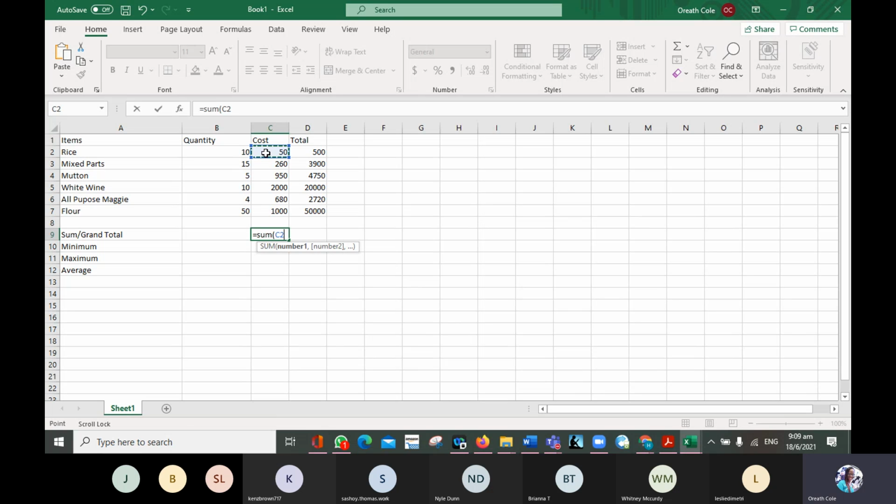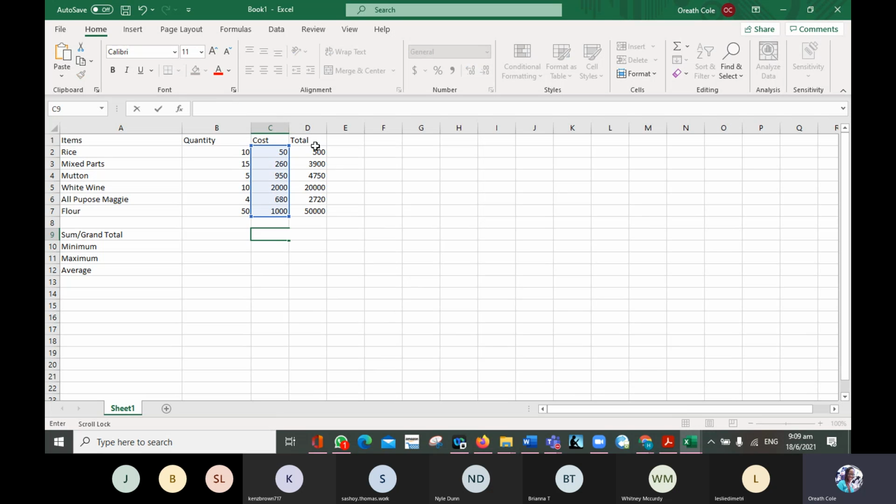So I put a colon and then click on my last figure, press the shift key to close my bracket and press enter. And it sums it up. So it's equal sum, open bracket, C2 colon C7. It's actually saying from C2 to C7.